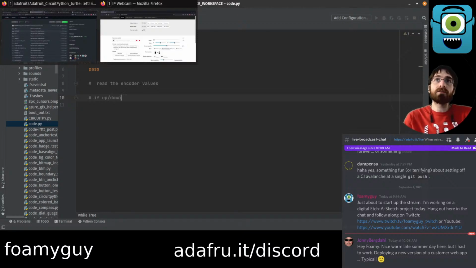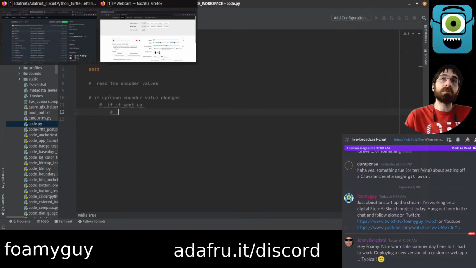So if the up-down encoder value changed, then inside of here we want to do, if it went up, then we are going to move, no, we're going to turn.